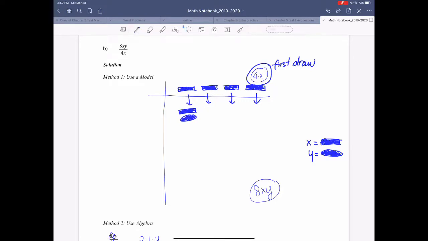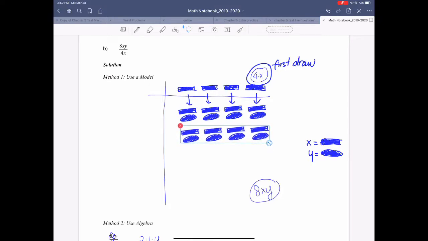Okay, I'm going to use my copy paste function to be lazy. Paste. There we go. Paste. How many do we have now? We have 4 now, and then I'm going to duplicate another 4 because we want to have 8xy. Awesome. That's really neat when you copy paste because everything looks the same. So that's 8xy, perfectly done.